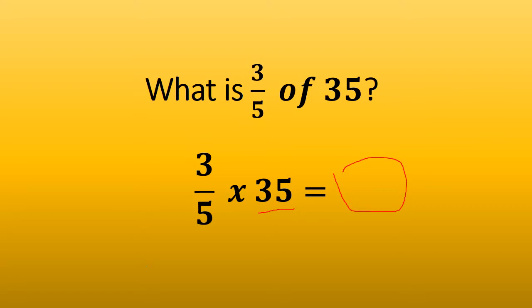Now let's try this again with a different question. A lot of times you can come up with a phrase which says, what is 3/5 of 35? In order to find that, you actually have to multiply 3/5 times 35. In the previous lesson, we decided that if you multiplied a whole number by 1, you would get the same number. If you multiplied a whole number by a number greater than 1, your product would be greater than that original factor. And if you multiplied a number by a number less than 1, it would be less than it. So we can tell that when we multiply 3/5 times 35, our product should be less than 35.